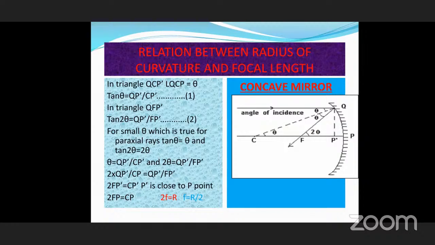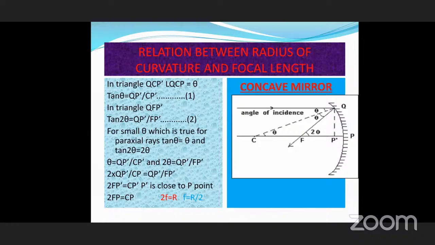What is that paragraph? Let us consider a concave mirror, and a parallel beam of light is incident at point Q, and the reflected ray is QF. The normal at the point of incidence Q is CQ. Now, according to the laws of reflection, the angle of incidence, angle AQC, that is theta, and the reflected angle CQF is also theta. Both are equal. Therefore, since the incident ray and principal axis are parallel, angle QFP is also 2 theta.